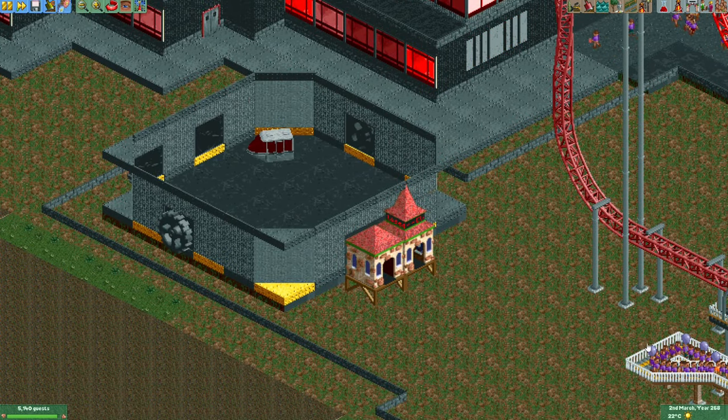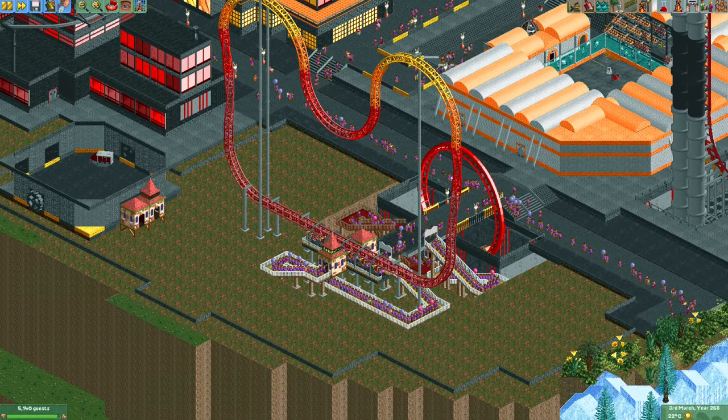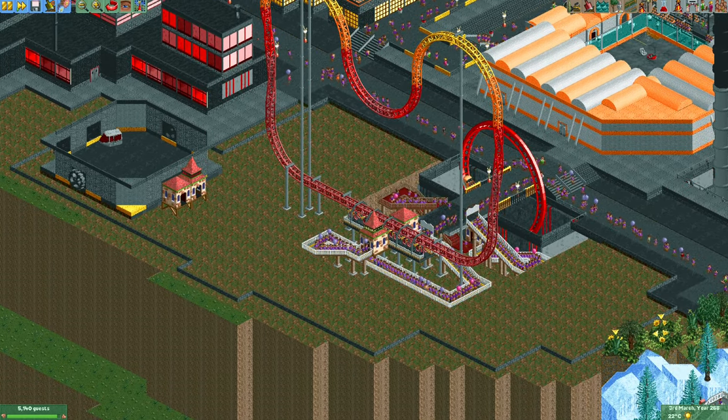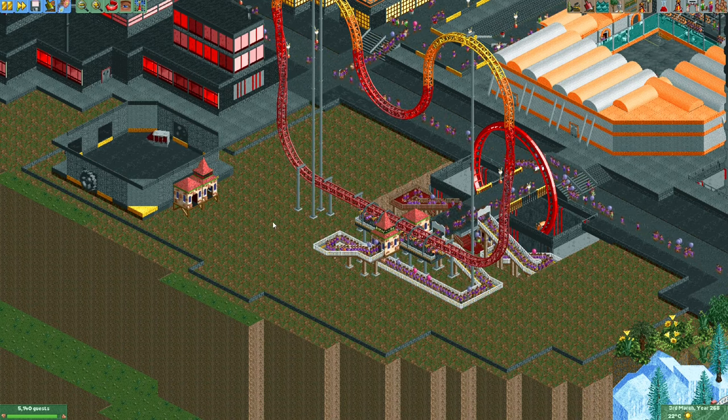Of course, it still needs to be connected to the path so guests can actually enter it, and I need to finish the ceiling around it. Alright, I'm just going to continue working on the factory here, and I have another ride in mind for this factory.